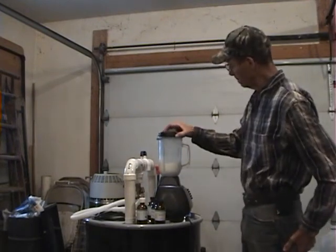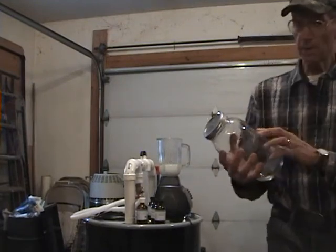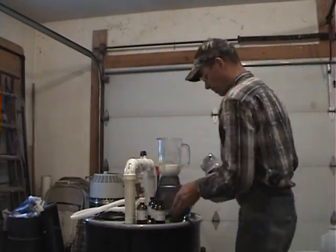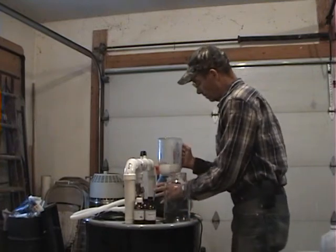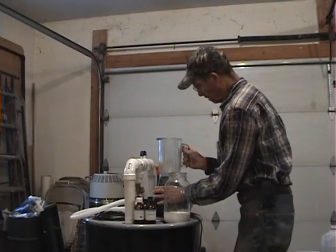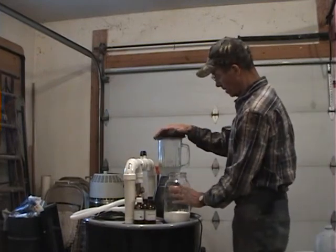Welcome back — this thing's been mixing for about six minutes. We'll pour it into this half-gallon mason jug. They've got lines on them — these lines are one cup — and this is going to be our concentrate. Now you want to rinse your blender out well because these oils are pretty strong and they'll eat the seals out of your blender, so run a little fresh water through it a couple of times.